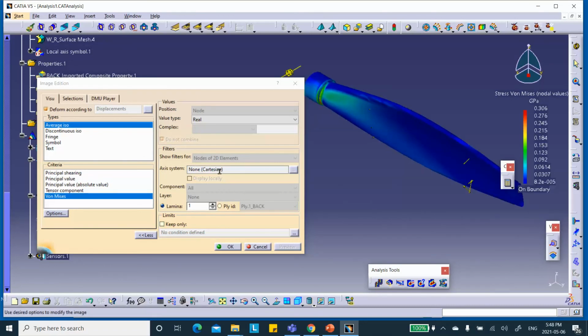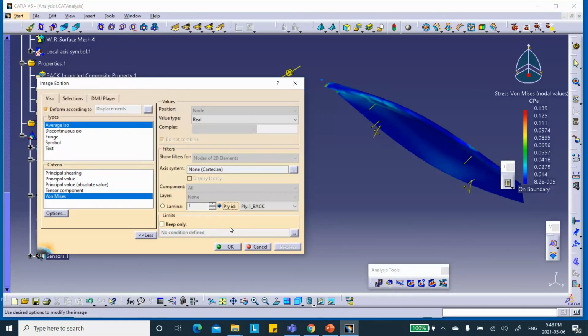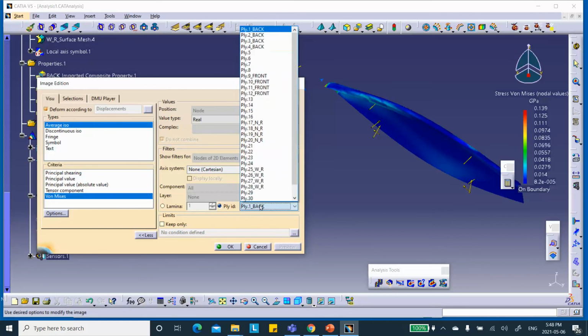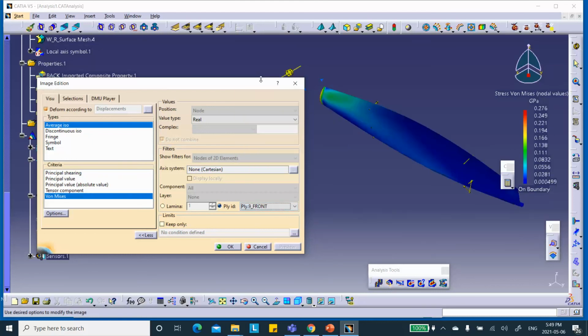You look at which ply that is. Let's do it by ply. Okay, so which ply is it? Remember, there is 32 of them. If you look at the first ply of the back or front, let's look at the front. This is front face. This is the first ply of the front face. There we are. So you can look at the von Mises stress distribution if that's what you want in GPA.